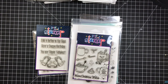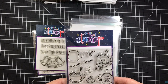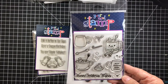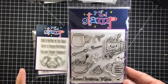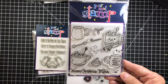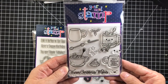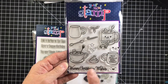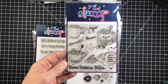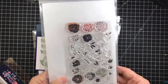This stamp in particular — the Your Next Stamp Warm Christmas Wishes — is already spoken for but not paid for yet, so you can go on a wait list for this one. It's going to be eight dollars plus shipping, so figure about ten dollars total. It may be gone already, so put a comment down below to be next on the wait list if you want it. The rest of them are up for grabs.